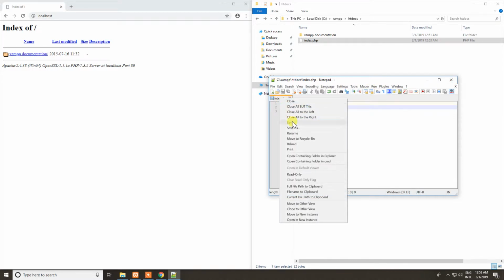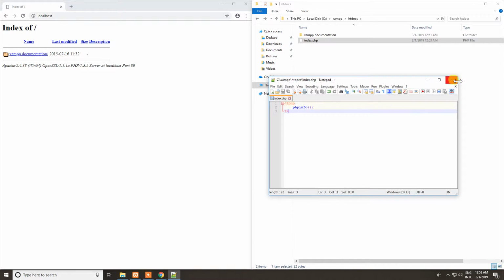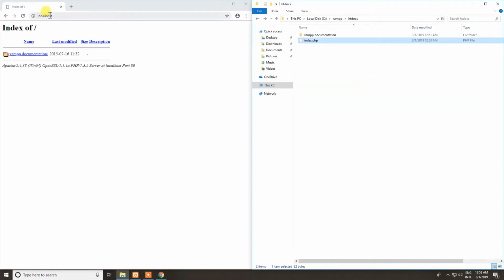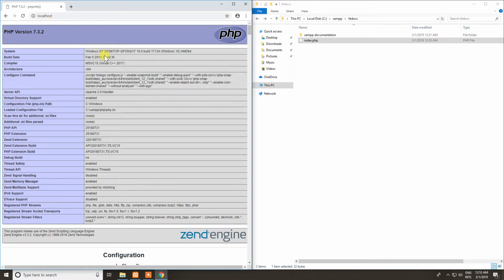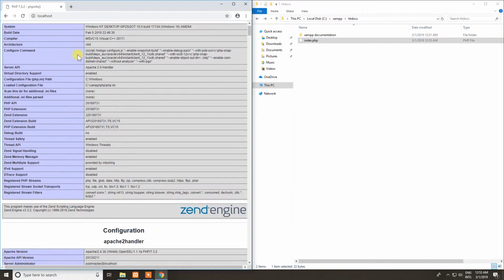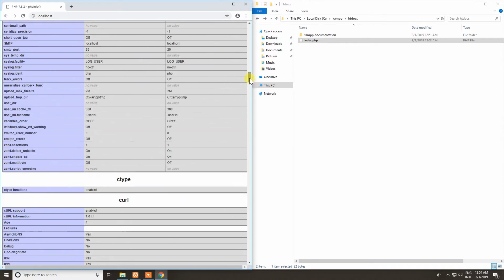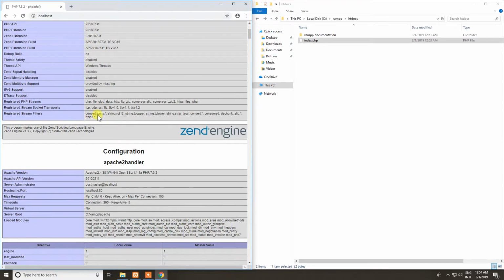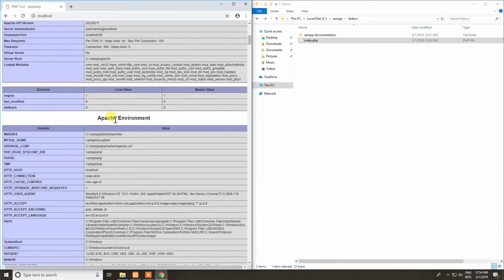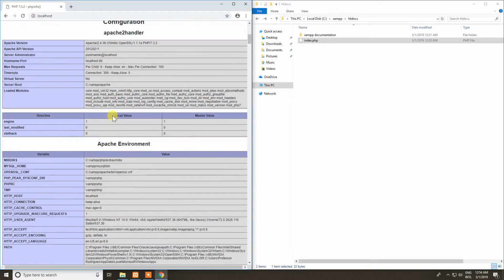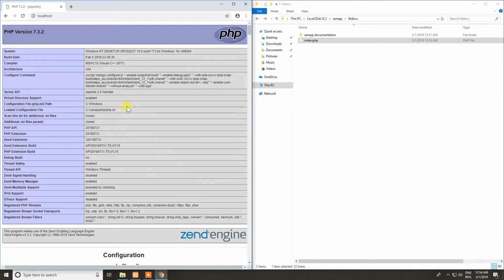I'm making sure that I'm doing save. Make sure it's saved. And then I'm gonna go to localhost once again on my browser. Notice that now I see all of the information that is set up on PHP, and there is a lot of it. Configuration information, the Apache environment, etc.